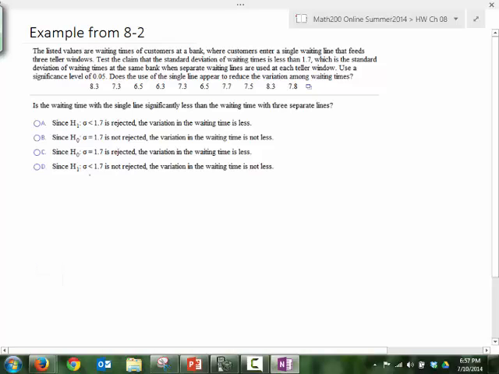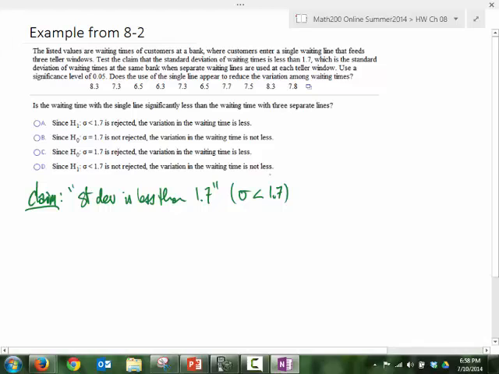Let's go through the motions now of the hypothesis test, since that's what we're dealing with. What is the claim? The standard deviation is less than 1.7. So these are the words to describe our claim. How would we write this in symbols? Sigma is your standard deviation. That's the very first important step, is to figure out which symbol you're using. So sigma is less than 1.7. All right? So the opposite of this is greater than or equal to, or you can just say equal to. So we get our setup for H naught and H1.